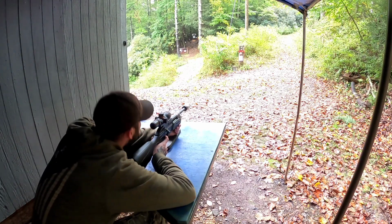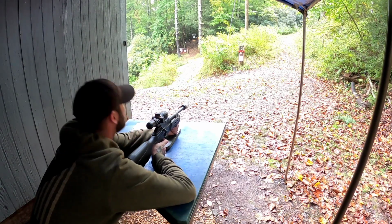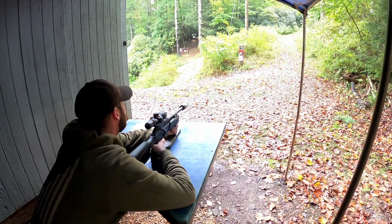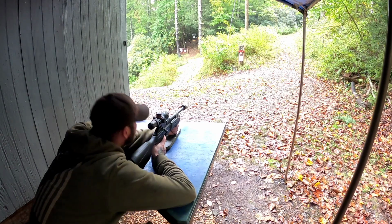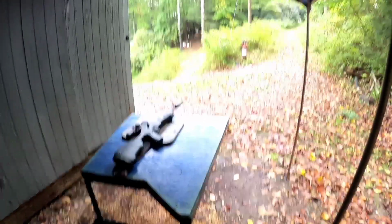Anyways, yep, here we go. I'm gonna go ahead and give this a shot here. See if we can split us one. All right, so the first one was a hair bit off to the left. Oh, that one did the same thing, but I can't tell. They look like they may be making contact with the blade and just going off to the left side. Let's go one more. I can't tell. I may have split that one there. I think I see a couple shots. Let's take a look real quick just to see what's going on down there.